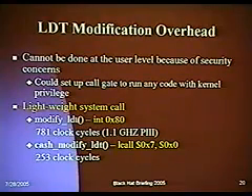So one of the major issues that we ran into in this project is this LDT modification overhead. The problem is the following. Remember, for a local array, if you have a function that allocates a local array, I say that for every array, I need to allocate a segment for it. But in order to allocate a segment, I need to fill in the corresponding segment descriptor table entry, the LDT entry, right?